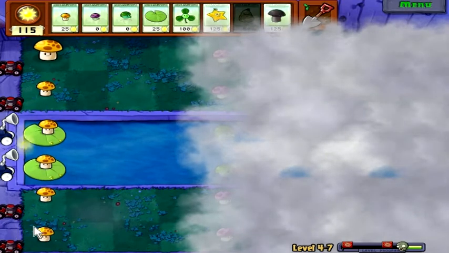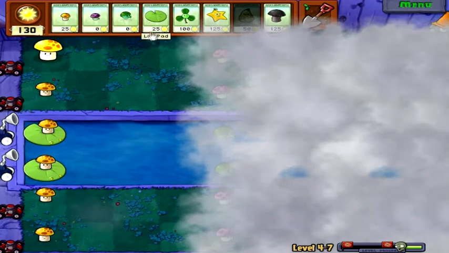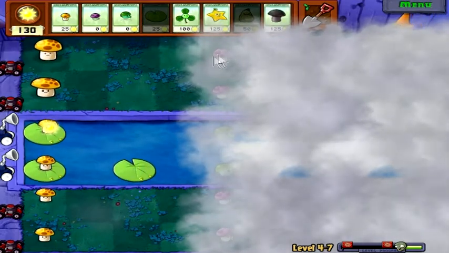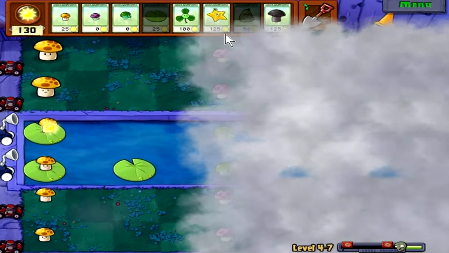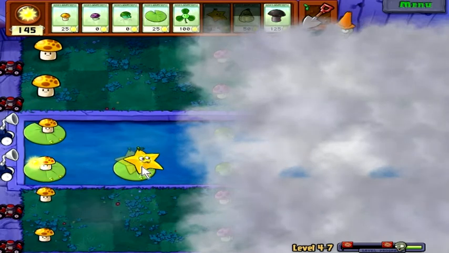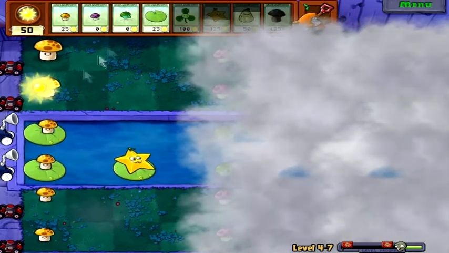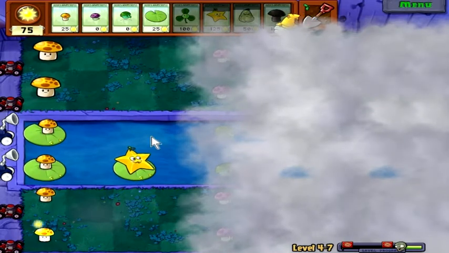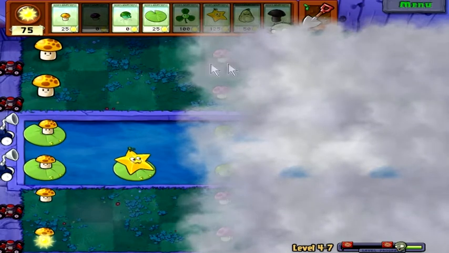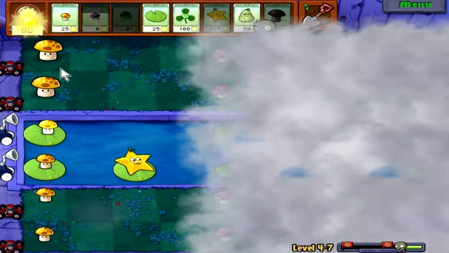Quick, squash that zombie, the conehead. So, yeah, Starfruit fires in 5 different directions, so you're kind of going to want to put them in the middle-ish area so they have the best opportunity to hit a majority of a variety of zombies. I don't know. So I'm just going to put that there. Because I feel like I can make the Starfruit work if I knew how to plant them. I really don't. Can't plant that as soon as I get eaten. Some more sea shrooms.